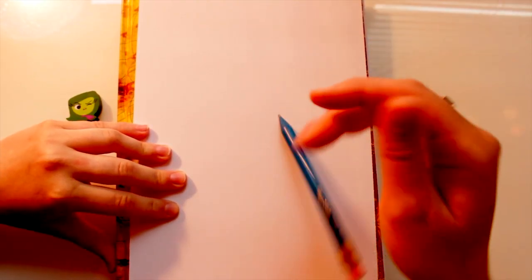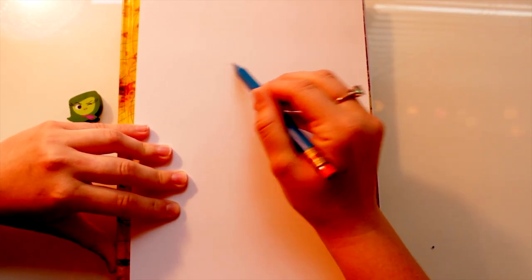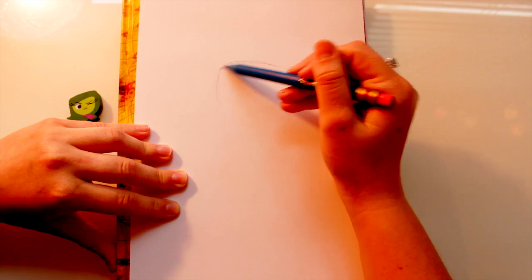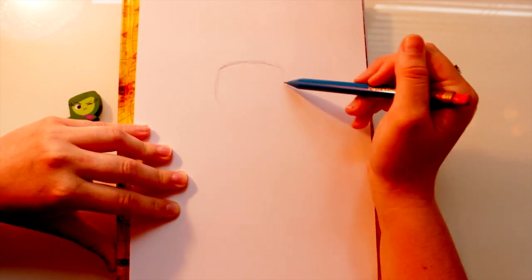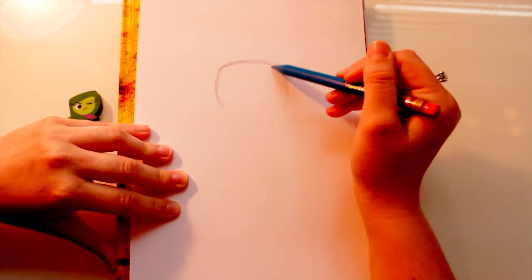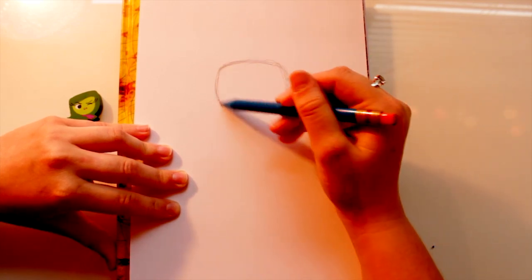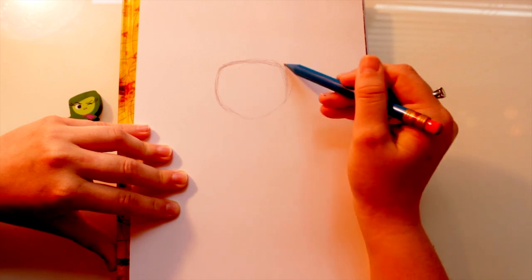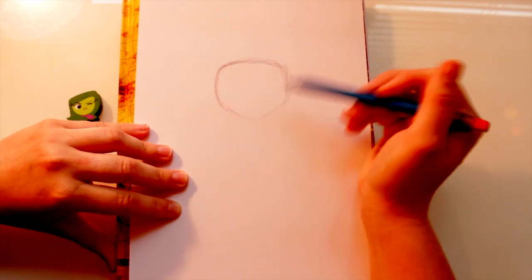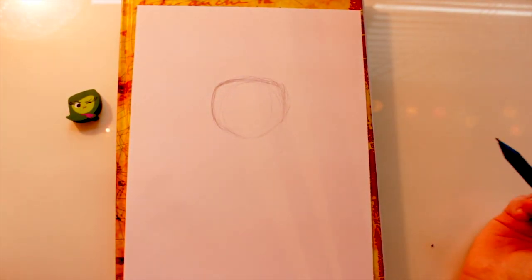So to avoid last week where I went off the page, I'm gonna go ahead and draw my main circle right here. Now Disgust has a very small body just like Joy — very small body and a very abnormally large head. But whatever, they're supposed to be like the amoebas of your brain, right? The feelings, the amoebas of your brain.